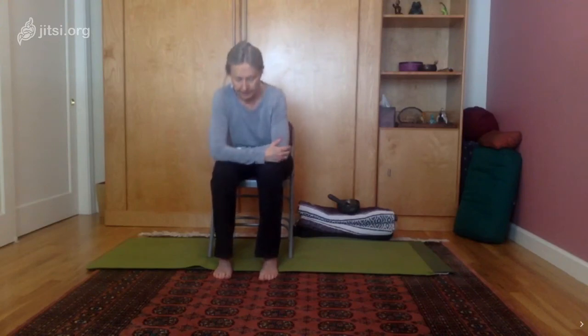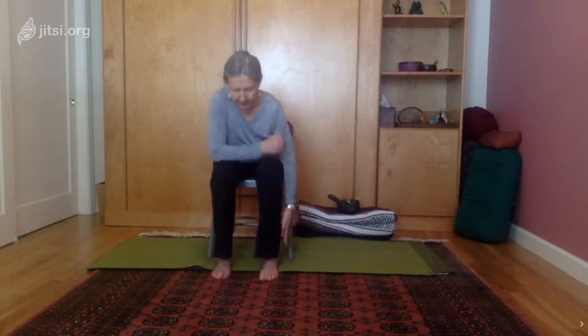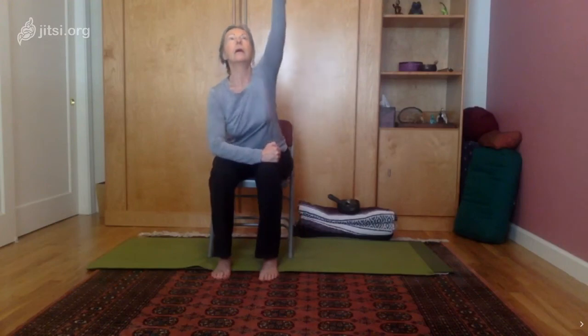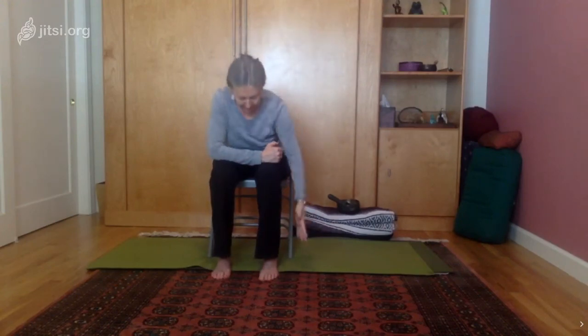Crossing the arms, lean forward on your knees. Lean forward on your knees, and then take your right arm and hang it down to the side. So I'm leaning on my forearm, and my right arm is hanging down. I'm going to inhale, reach up, exhale, come down.